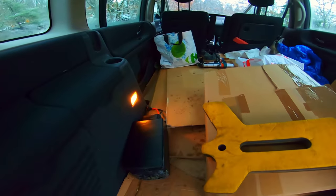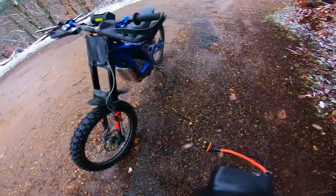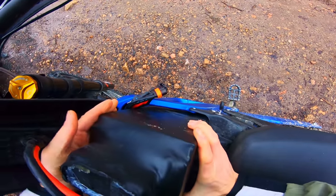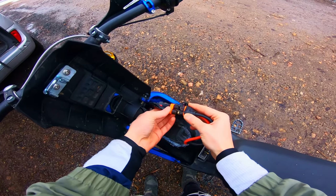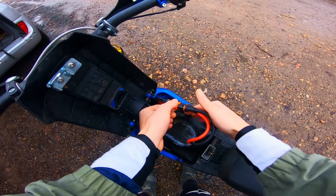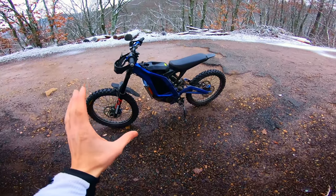Today I'm gonna try my new battery. So this is a prototype, it's not a piece of art, I reckon that. It's 72 volts, made out of Samsung 30Q cells. It's 30 amp hour.